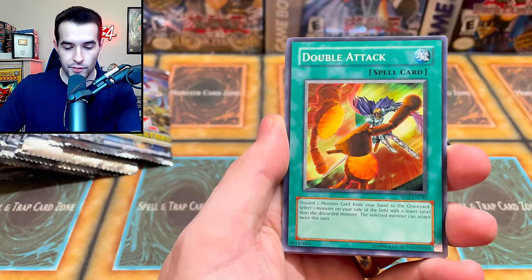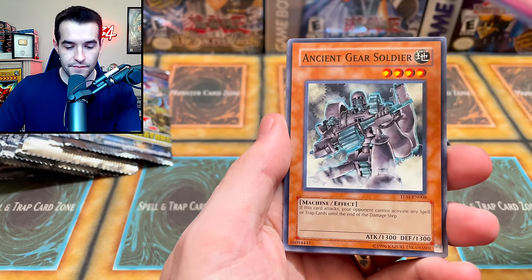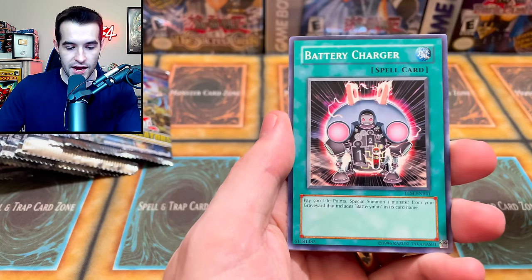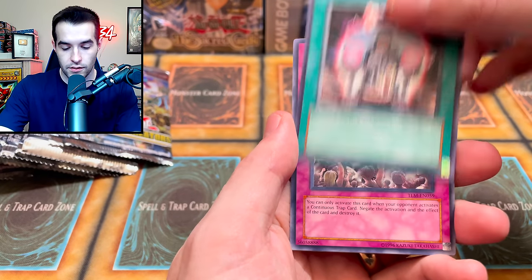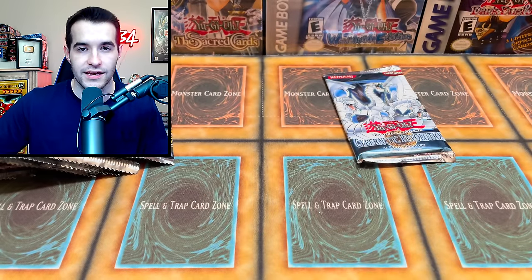All right, so we have a Dummy Golem. Double A Attack. The Monk Fighter. Pikaru's Second Sight. Ancient Gear Soldier. Elemental Hero Sparkman. Battery Charger. And Royal Surrender with a White Ninja at the end. All right, nothing again in that one.